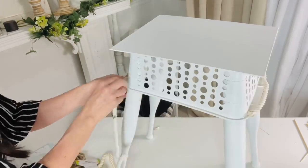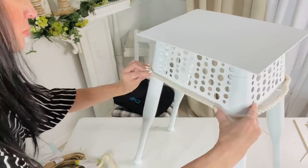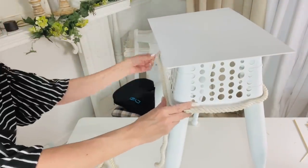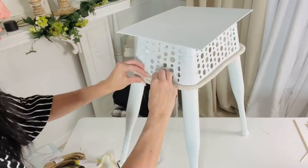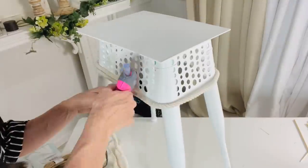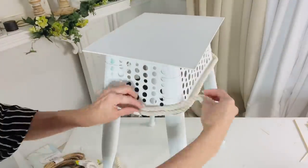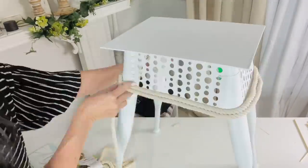And I'm continuing to go around the table until I run out of this style of nautical rope. I believe I had two of the cream colored nautical ropes and then some more of the brown. And I also think that I may have not got my table completely straight on there. I maybe should have measured it, but it's a cute little table regardless.